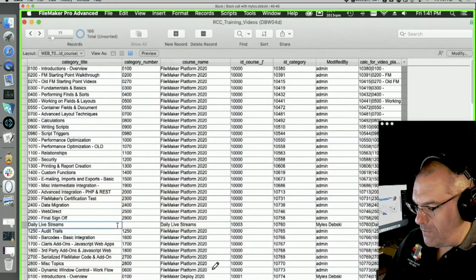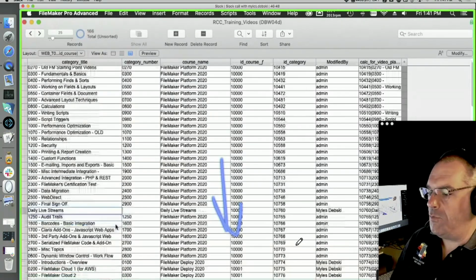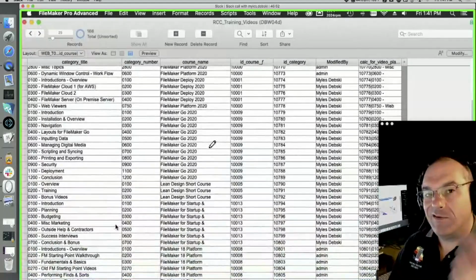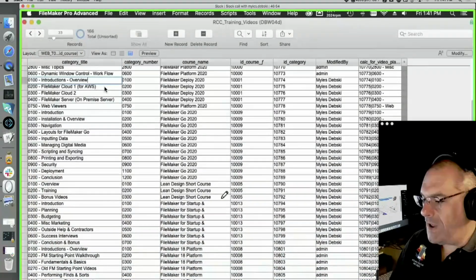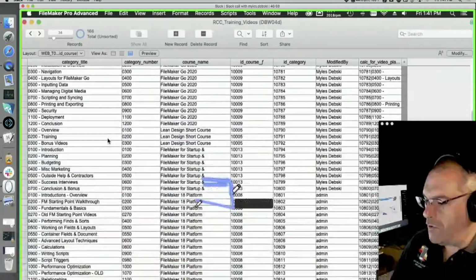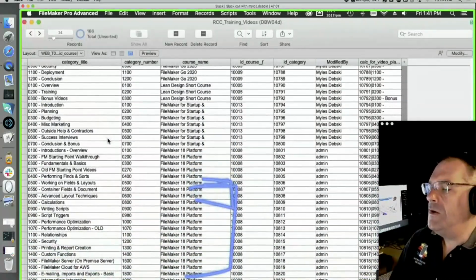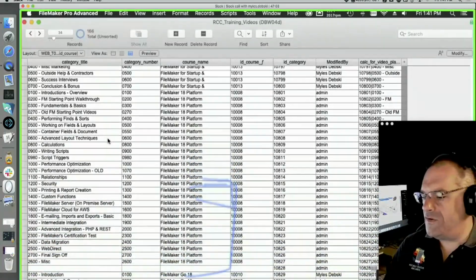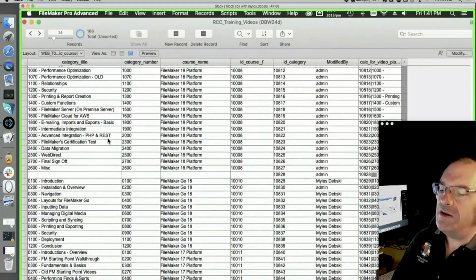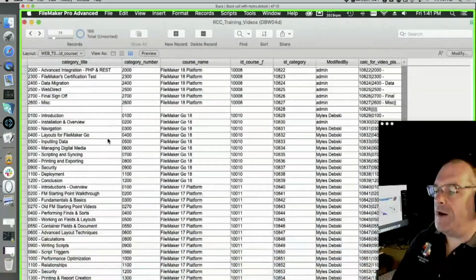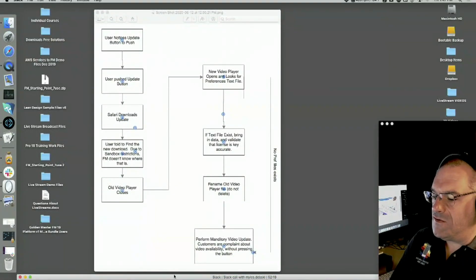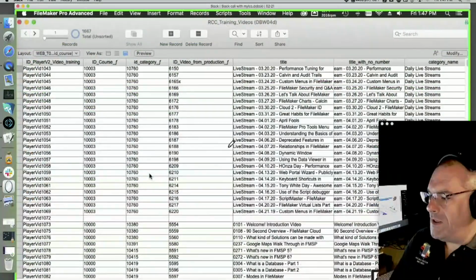So anyway, we come down here. If you scroll down farther, you'll see that we're posting. We've got some deploy courses in here. There's the deploy course, which is about cloud and server. Then we have some lean design course stuff we're putting in here. Then we have startups and entrepreneurs. Then we're putting the 18 course in here, the 18 Pro and Go courses, I'm pretty sure. And then we're working on getting the 17 Pro and Go course added. And then we'll go all the way back to FileMaker 13. So the idea here is that it's going through the whole process, and it does this import process.